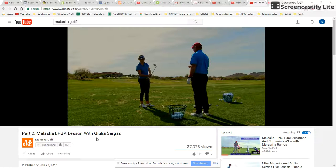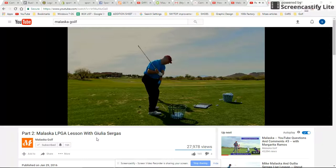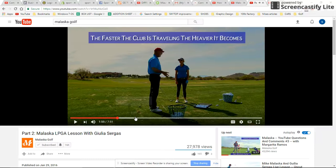The better you get, that club head right now weighs 12 ounces. Very light. When it gets right here, this 7-iron weighs about 20 or 30 pounds of force. It's pretty heavy force that's moving things. All right, let me jump ahead here.